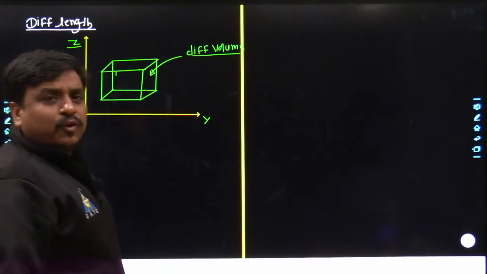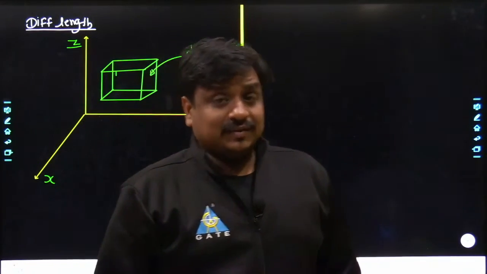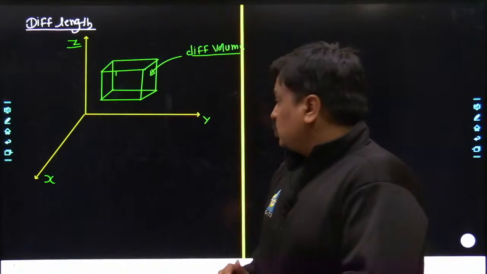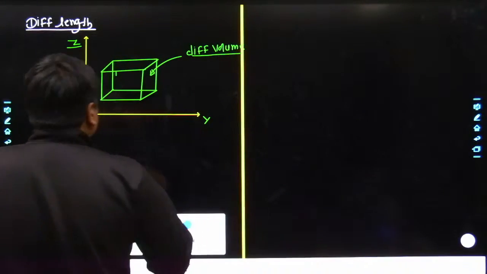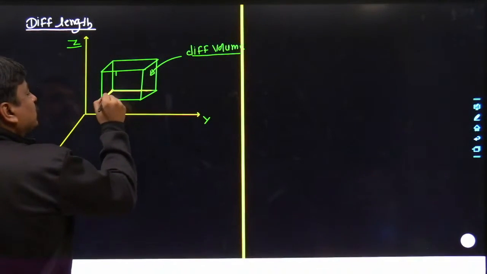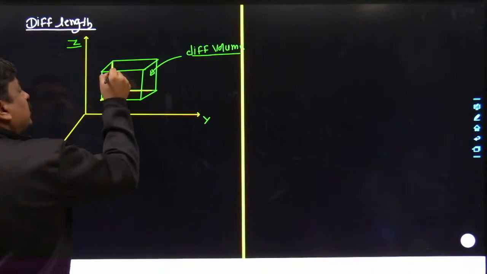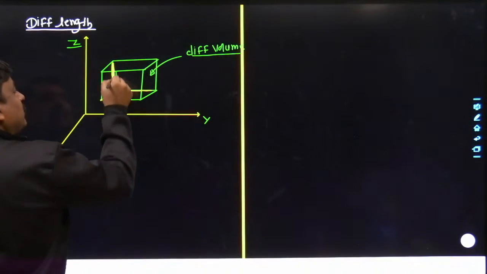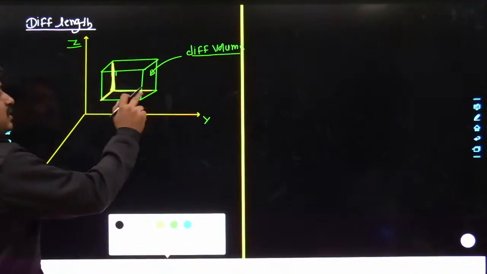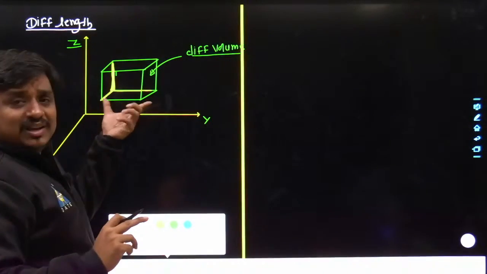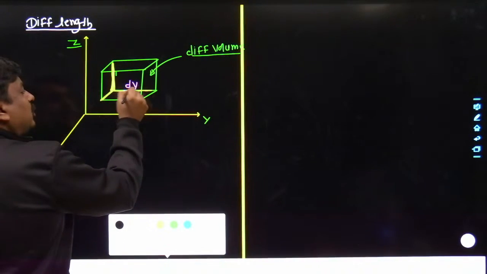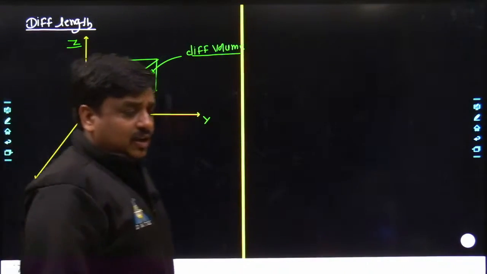So put together, you have four differential lengths in the direction of x, y, as well as z. You can take the reference of any of them. I am taking the reference of this differential length, this one, and this one. May I know what they are? You yourself would be able to visualize: it's an infinitely small length which prevails towards the direction of the y-axis. Why don't we call it dy?